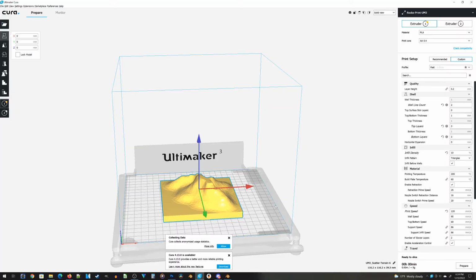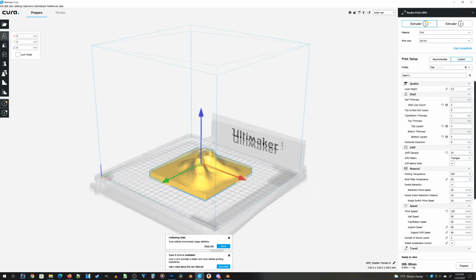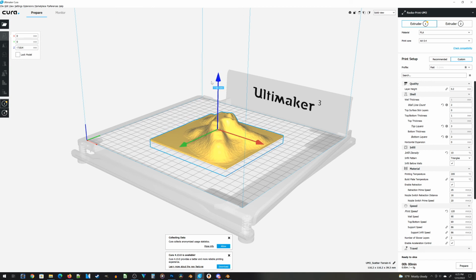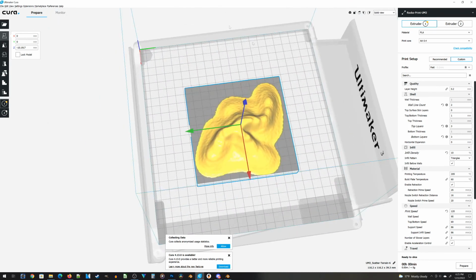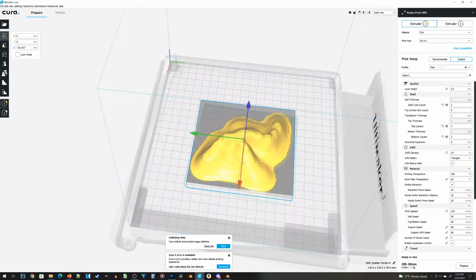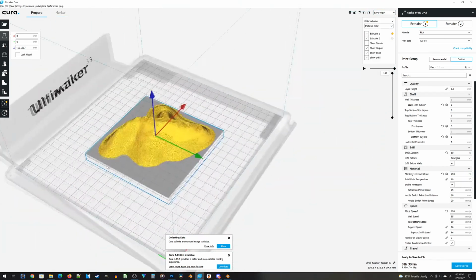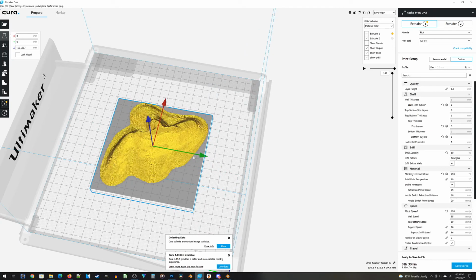So head over to your slicer program and bring your STL file into it. And to get rid of the base, what most slicer programs let you do is you can drop your model down below the 3D print base and it'll cut them off. So here in Cura, I can move my model down so that the entire square base is now cut off and I'm left with just the little kind of cool looking mountainy shaped thing. Slice your model however you want. And then when I jump over to layer view, you can see that all I've got is the hill portion and the entire base is cut off. And right there is pretty much the completion of this tutorial, at least the basic aspects of it.